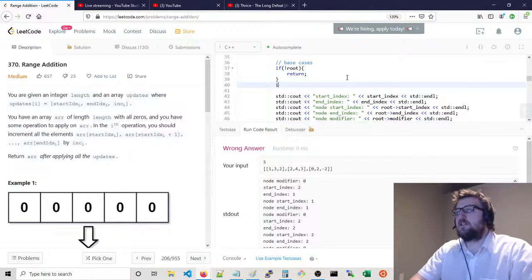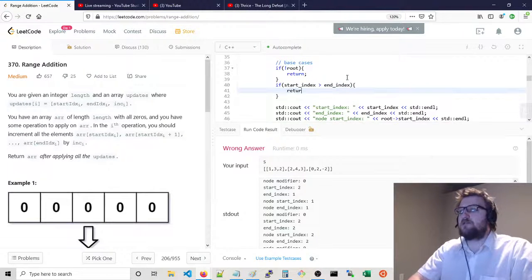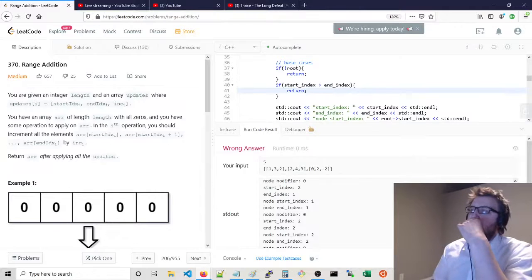If start index is greater than end index, they just return as well. I didn't really think about that.